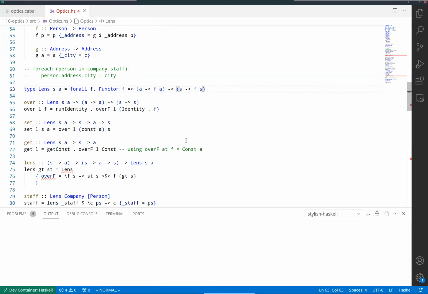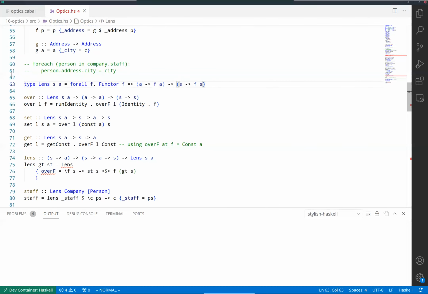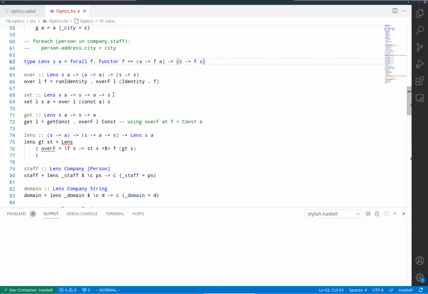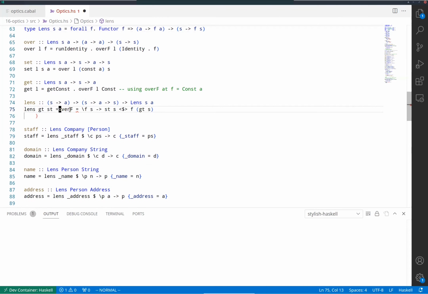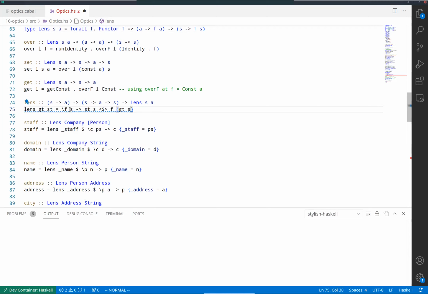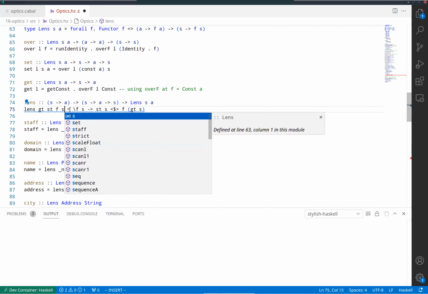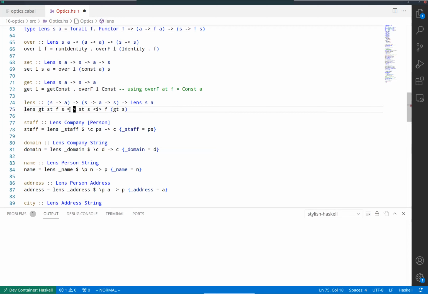And now I must change very few things. Lens is basically just the over f, so I don't even need the name over f anymore. I don't need this constructor anymore. And I can write this. The lambda is now unnecessarily complicated, so I can just write it like this.